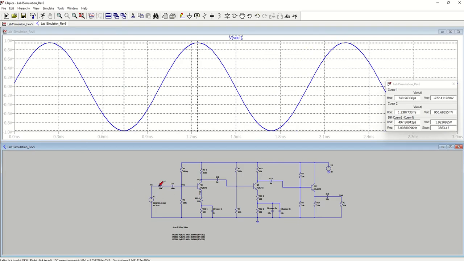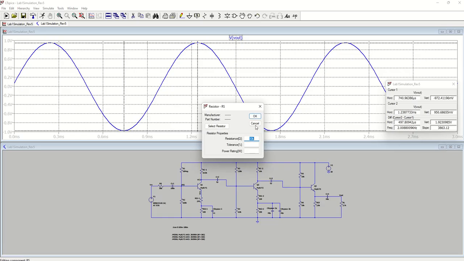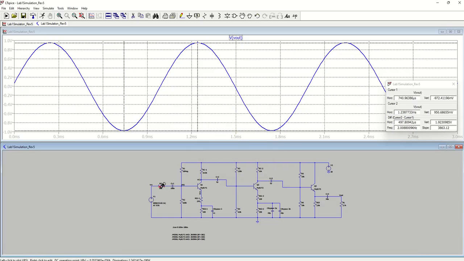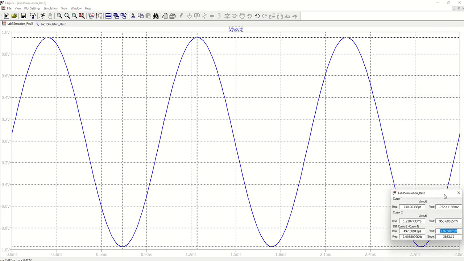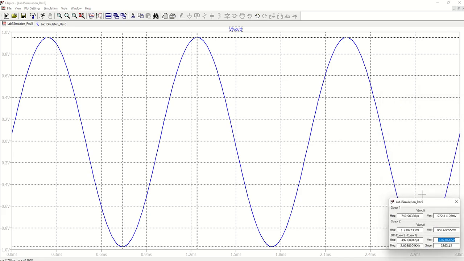Right, so I just increased it from 8 kilohms to 50 kilohms, and now I'm below 100. So you could play with it and find that sweet spot, and just make sure to incorporate it into your calculations and your theoretical if you do end up going that route. Okay, so that's the transient analysis. You could end up making this bigger, putting your graph in a nice place, and take a screenshot of this for your report.